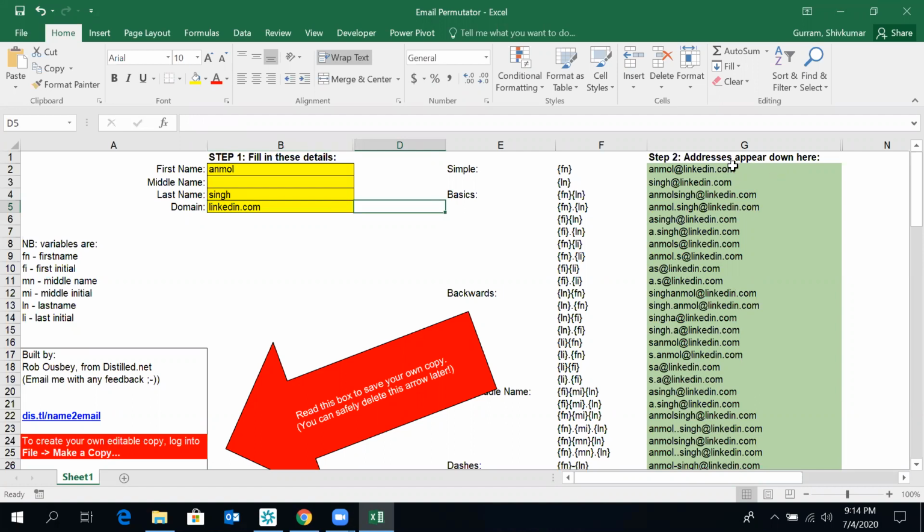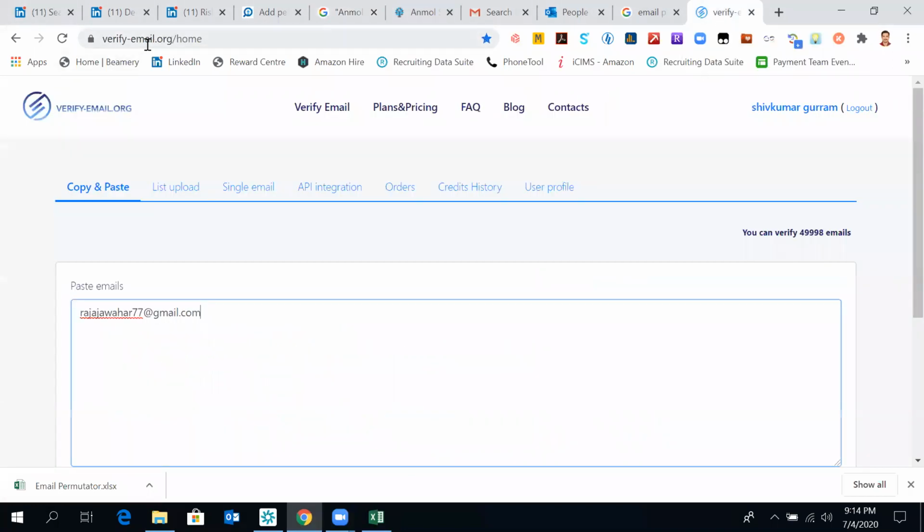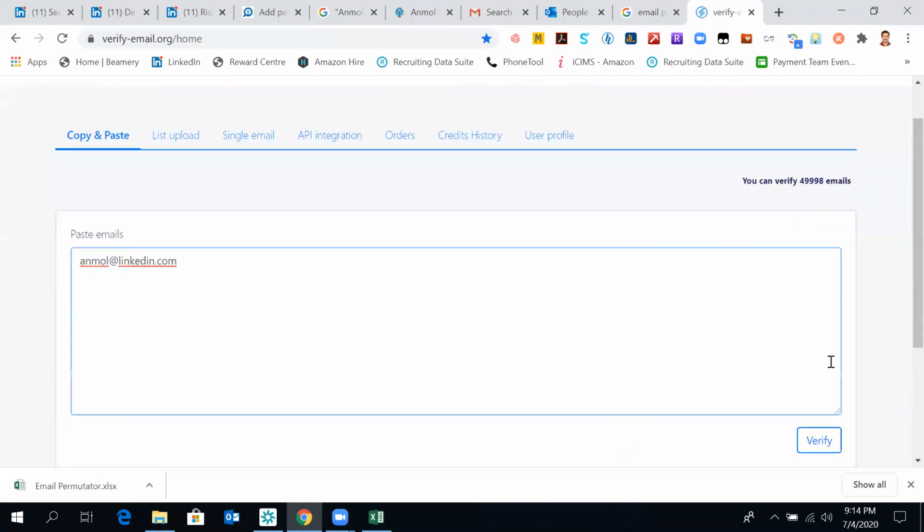Okay, so all these got created. Now I take the first email ID. This is also an interesting site, verify-email.org. In the free version, we can verify only 5 email IDs in a day, but I would say the paid version is also not that costly. I'll just show you. Okay, this email ID we are trying to verify.